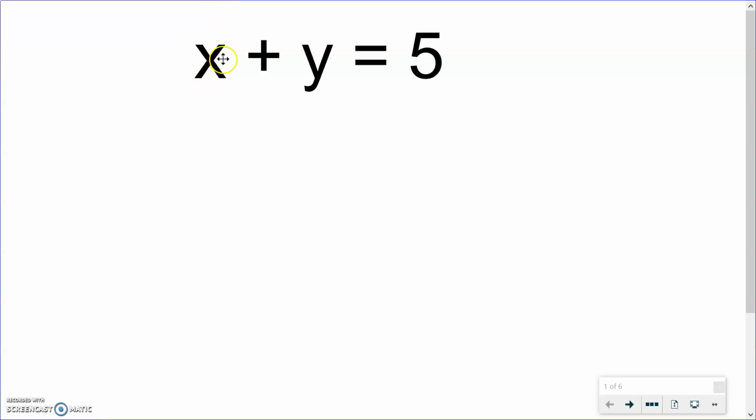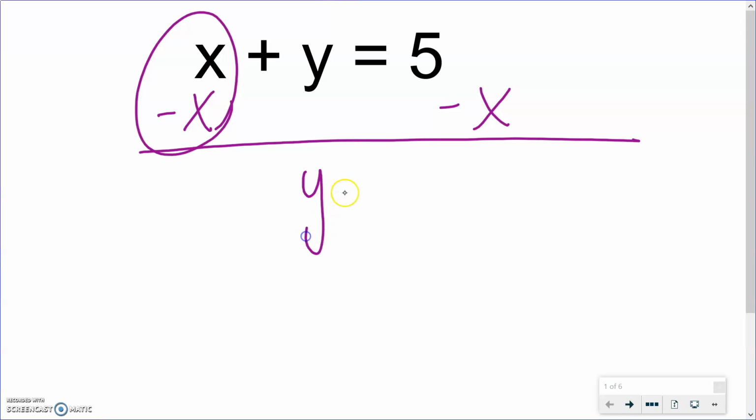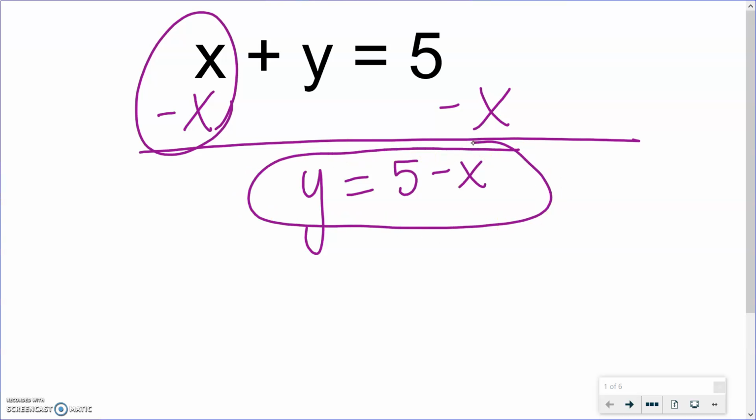And so we need to do the inverse operation, and these are being added together, and that's a positive 1x. So I'm going to subtract an x from both sides of my equation. This becomes 0, and I'm just left with y. And then we have equals, and we have 5 minus x. Now, if you remember, those are not like terms, so you cannot combine those. So we just leave it as 5 minus x. Now, there's no coefficient on the y here, so we're done. This is it. We've finished with this first one.